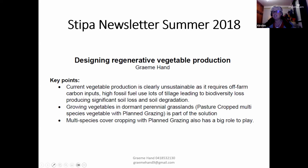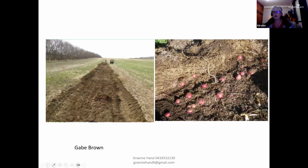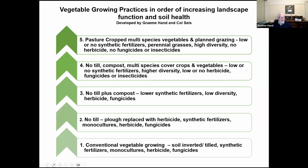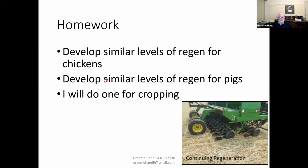But tonight we're just going to look at this, because the more angles we look at regenerative agriculture, the more it enriches your understanding. And it also means if people start having a go at you, you've got a broader base of understanding to help bring them along. I think that was what I was trying to do with that homework idea, so you start thinking of a list: how would you run chickens and how would you run pigs? Because I don't see regen pigs.